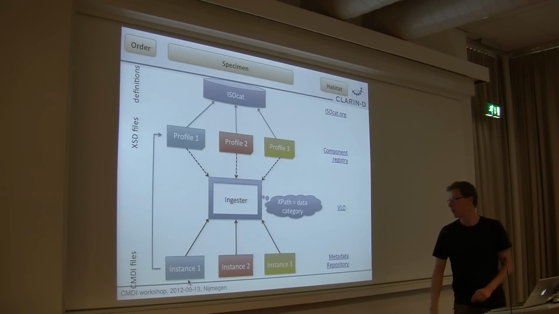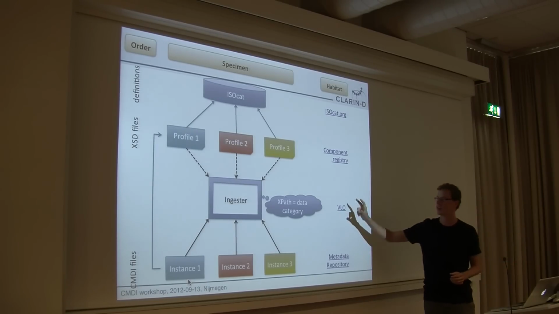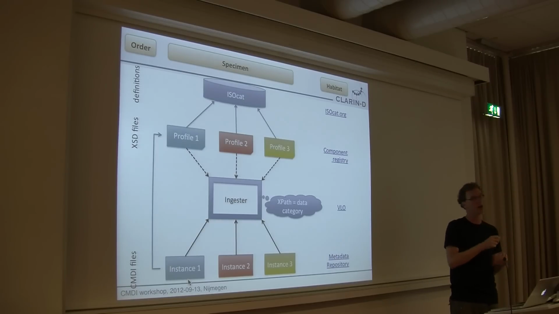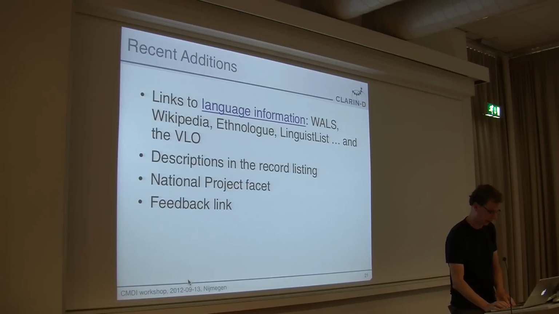This is about what is happening in the backend. I'm not going to comment on it in too much detail. There is a link on the VLO site to a paper on LREC where this whole process is described, so how the mapping of CMDI records to the facets, for instance, takes place. It's quite a sophisticated process. It might be interesting if you have some kind of technical background, or if you really want to see the fine details of the working of the VLO, but again, I think it's too much detail for here now.